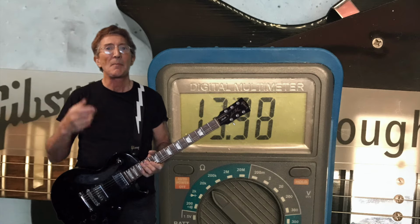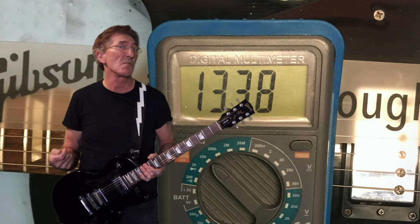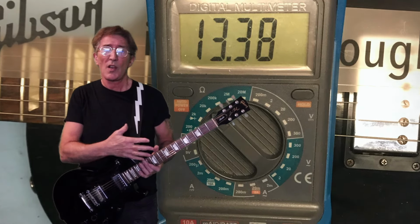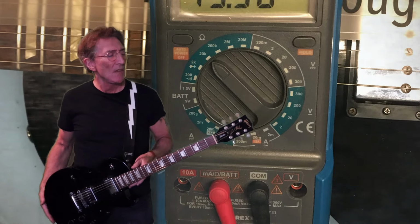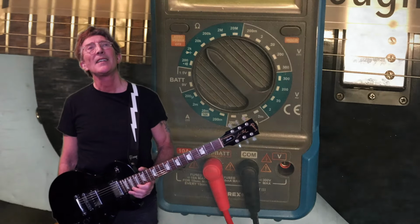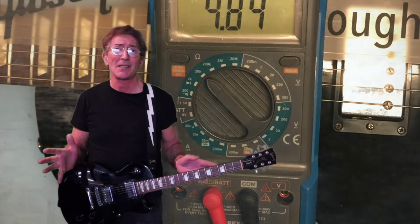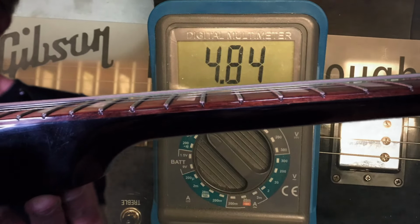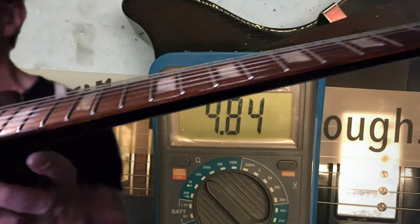and I do like the predictability of Gibsons generally, and Studios particularly, because although it's been used, it plays truly impeccably. It was so easy to restring and set up, and the string height at the 12th is roughly 1 mil, so it's just so easy to get along with.